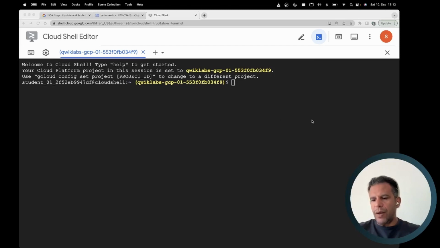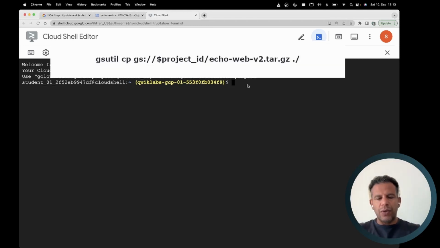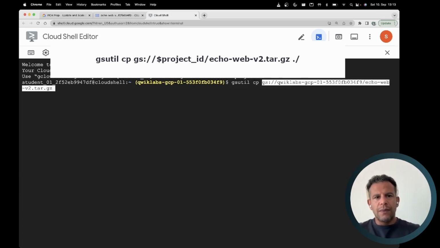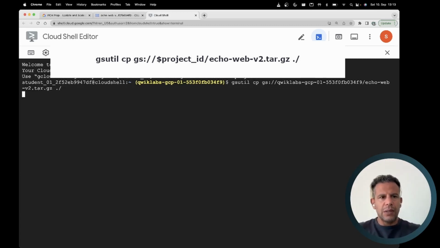Okay, so now that we have copied the link of the file in the Google storage bucket, we want to copy it to the local storage. For that, we can use gsutil and then cp, just like this.